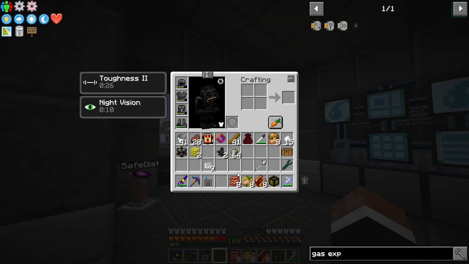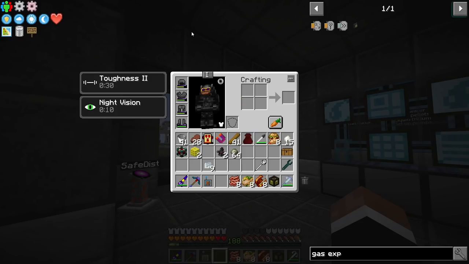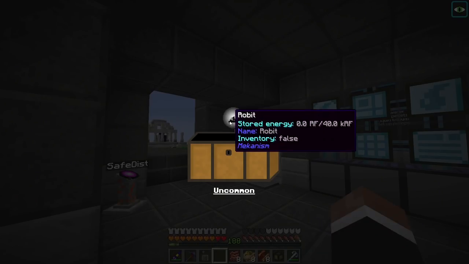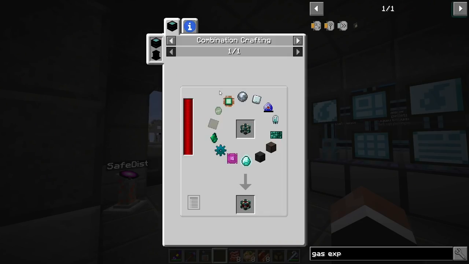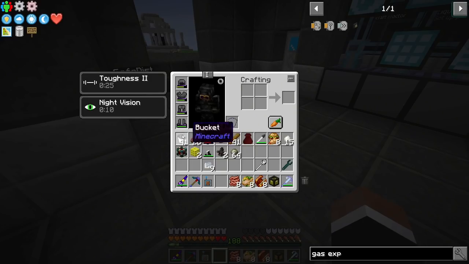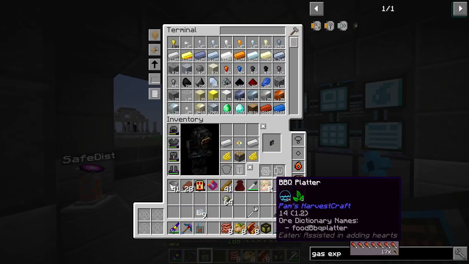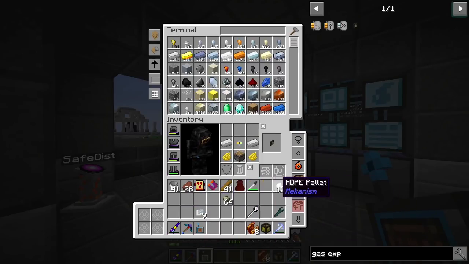A resonant cell frame. That's pretty pog actually. That's really good. And I think those are pretty hard to make. Oh yeah, these are super hard to make. That's a really good reward. Let's put all of the rewards away. I'll keep this food on me for now.